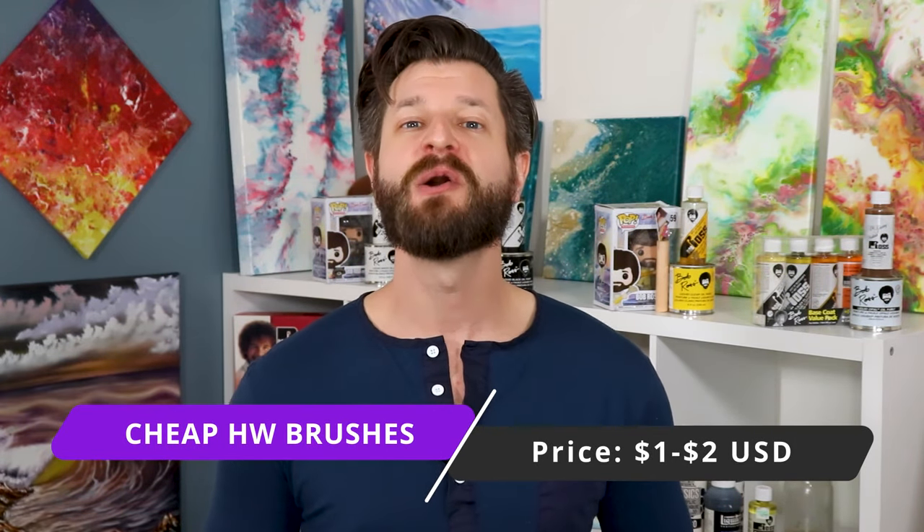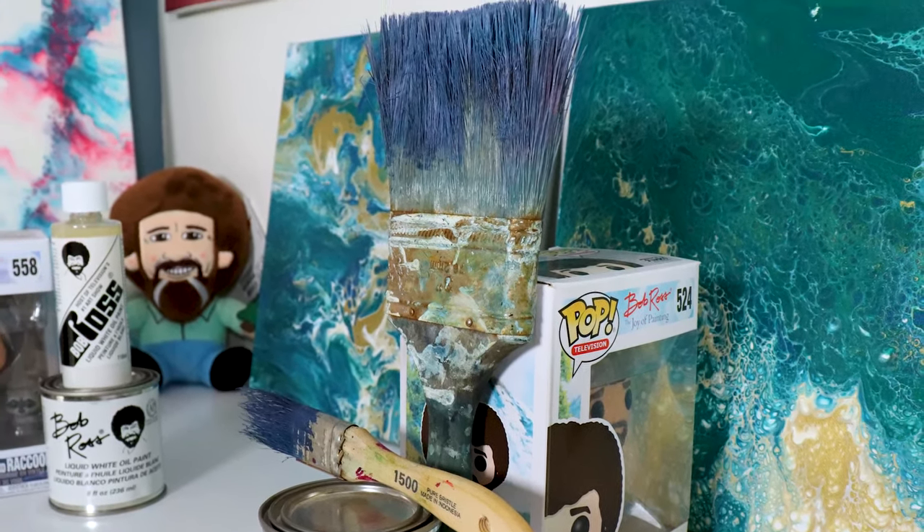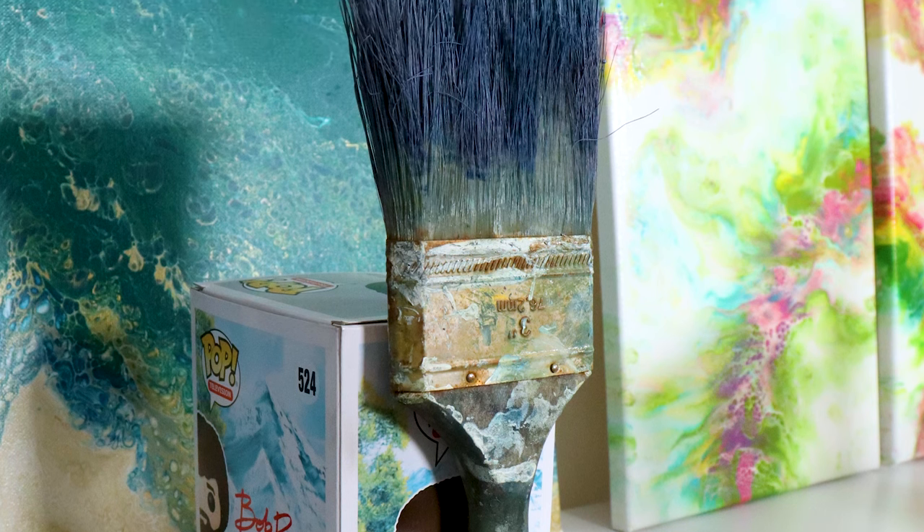So how do we apply our paint? With brushes, of course. I really like the Bob Ross natural bristle brushes — they work fantastic. But for a good trade-down, any hardware store paintbrush that's a natural bristle brush will work fantastic. I was actually using some for acrylics. A one-inch brush is about 35 cents — it's a little frayed but still works. A two or three-inch brush at the hardware store goes for about $1.25. They're usually on the very bottom shelf of any hardware store and work great for blending colors, making clouds, mountains, trees, and land.